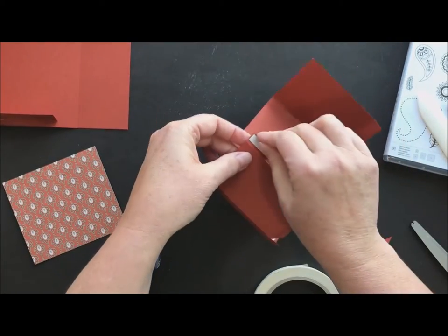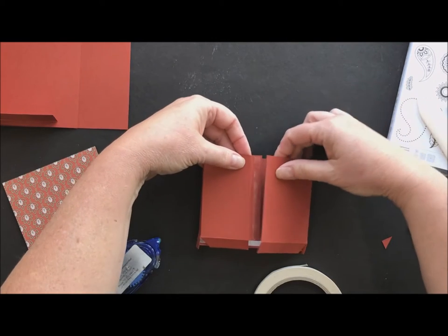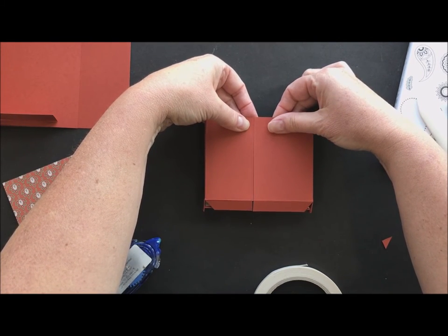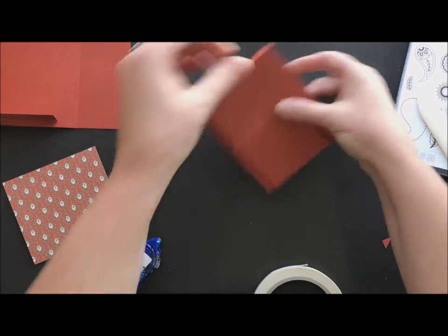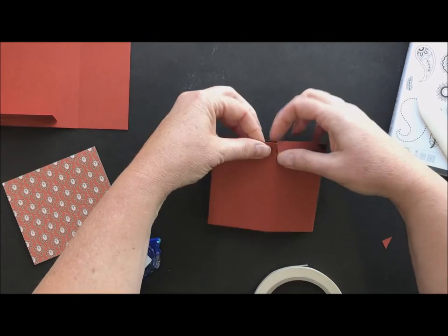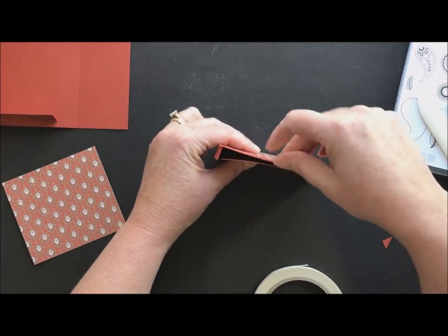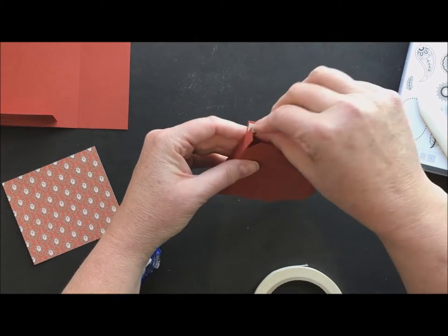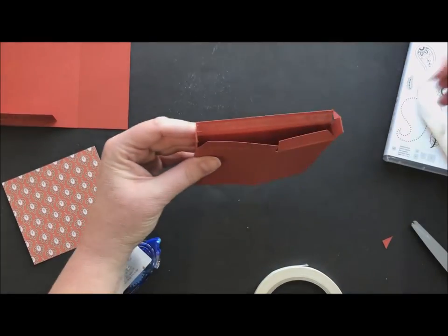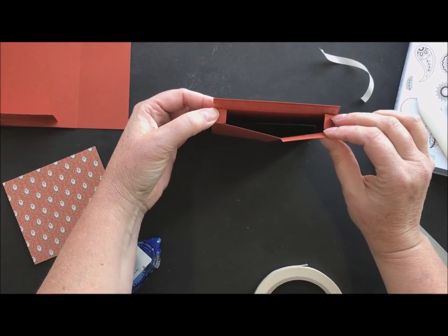So to put together, I'm going to start by peeling off the tear and tape on this little flap and just bringing these two pieces together to meet. And then make sure they are stuck pretty good. The tear and tape actually is very, very sticky. So it should go together pretty quick. Sometimes it's too sticky, and if you get it together wrong, you're going to struggle to get it undone.